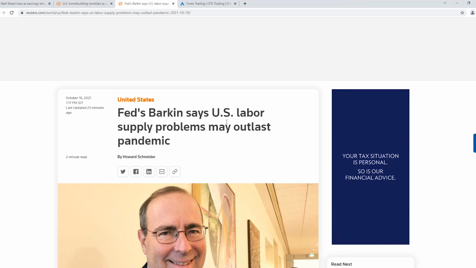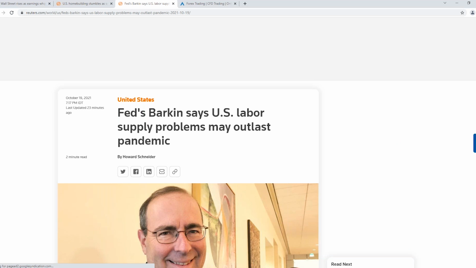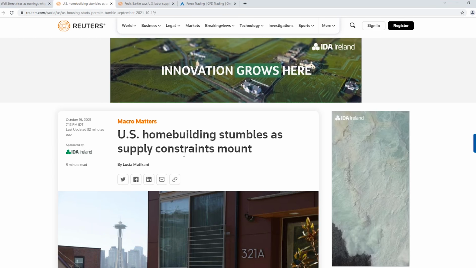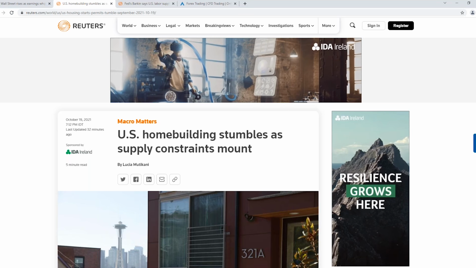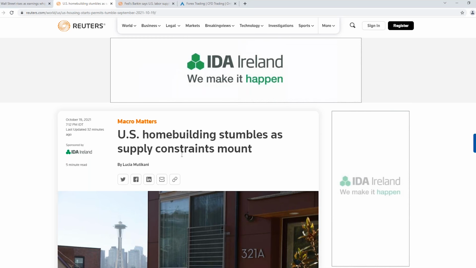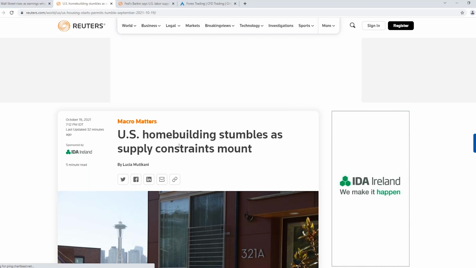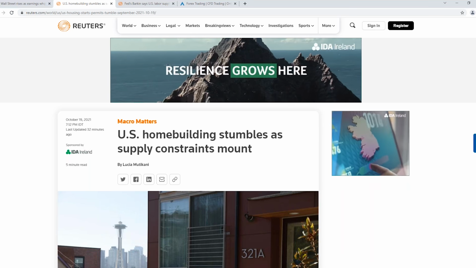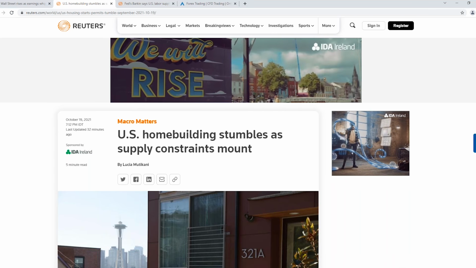Whatever's causing the problem, the result is a shortage of labor, of people wanting to take jobs, and the trucking industry has really been affected by this, which then results in supply chain problems as well. So not only are they having trouble at the port getting stuff unloaded, they're having trouble shipping it across the country in the US by truck. So there are bare shelves, and there's a lot of worry going into the Christmas and holiday season, where there are usually record sales each year, that the supply chain problem will just get worse.